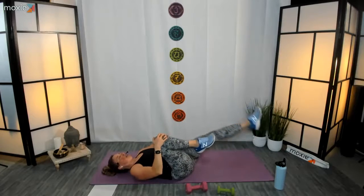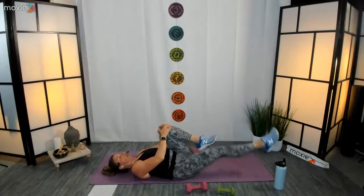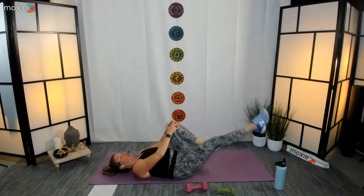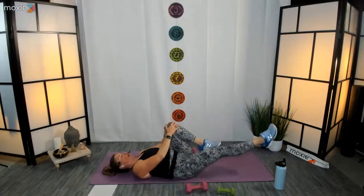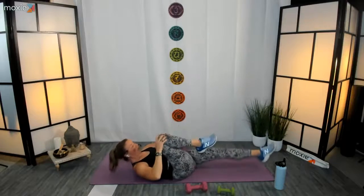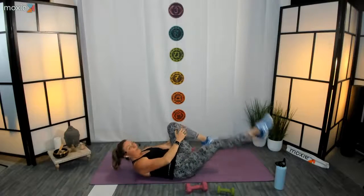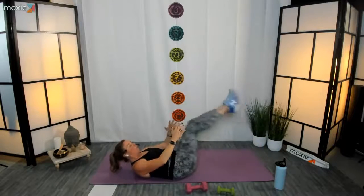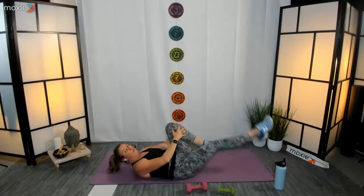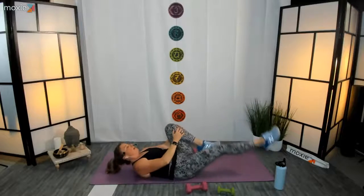Alternate sides, pulling it in. Keep your upper body down to start. As you bring that leg in, use the core to pull the knee towards center — try not to let your low back flatten. Lengthen the back of your neck, exhale lift. Open wide through the elbows, pull the knee in using the core. Lengthen out, pull up through the upper body using the core to lift you — not your neck. If your neck gets tired, set it down to the floor. Going for ten more seconds, then we're going to pick up the tempo — three, two, one, let's go! And bring both knees in towards the chest.